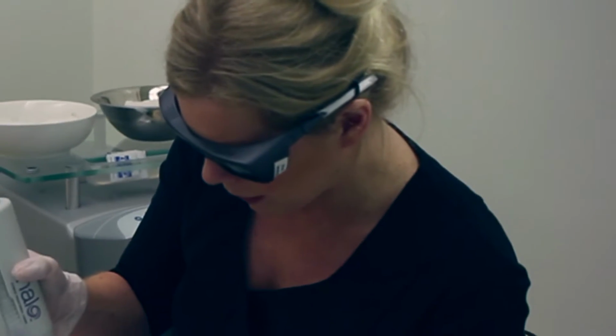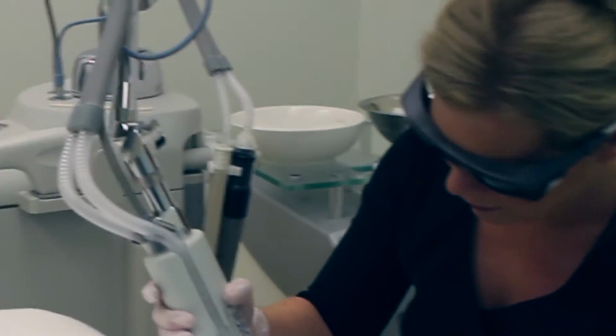SkinTyte is a treatment that we use the broadband light device for. What it is, we block out the frequencies of light that we don't want, and we focus infrared light onto the skin. This infrared light heats up the dermis. These are the layers below the surface that are responsible for rejuvenating your skin, for producing the cells that eventually make their way to the surface and then slough. They're sort of like the germ cells of the skin layer.